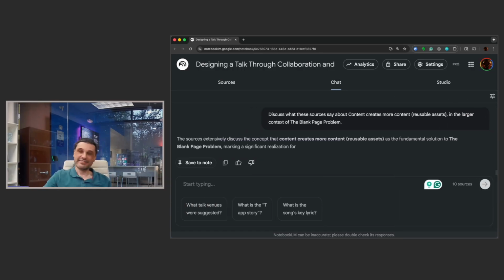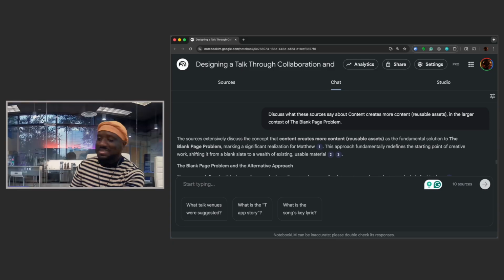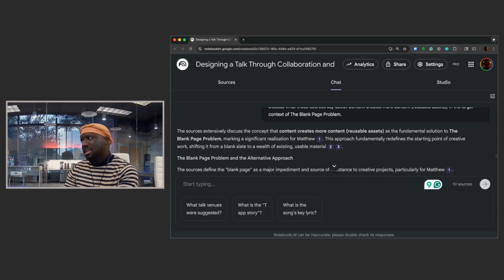This is the thing that I like most, because when people think about AI and you ask it a question and it gives you some answer, how do I know this thing is not hallucinating? In this case, whatever answer it's giving you, there's a citation tied to it, where we can harken back to what was originally said. I think that's amazing. In terms of building trust, this is a huge feature.